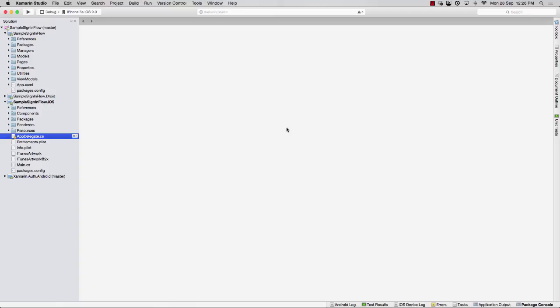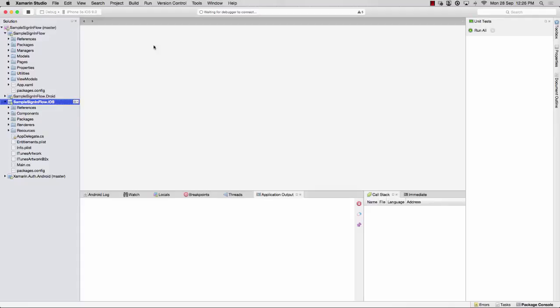Let's look at our application first before we look at any code. I would like to show you what the application looks like and the behavior we're aiming for before we look at how we constructed the application. So this is a typical Xamarin.Forms application. You can see we have a PCL, a portable class library that defines all business logic and UI. And then we have two platform-specific projects. Right, so I'm going to start by looking at the iOS project.